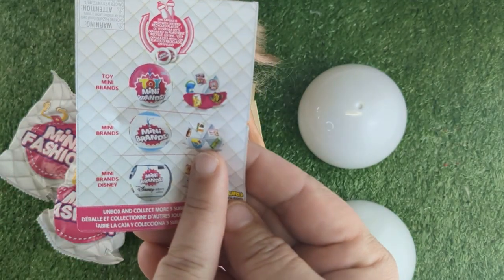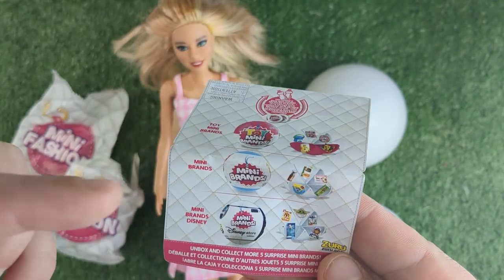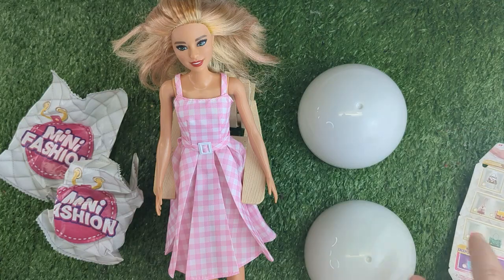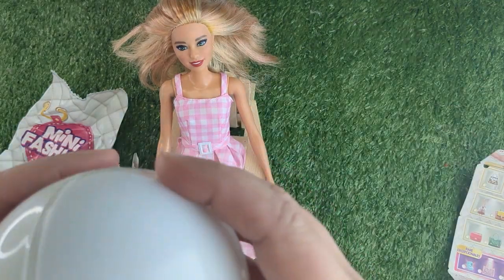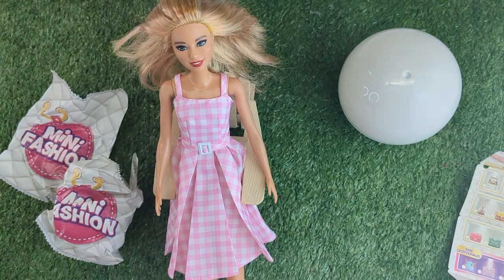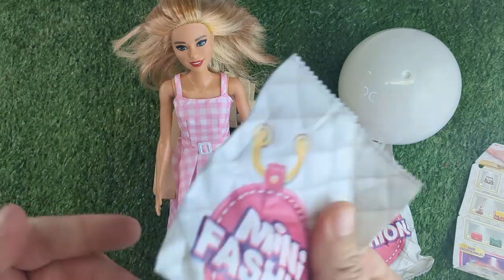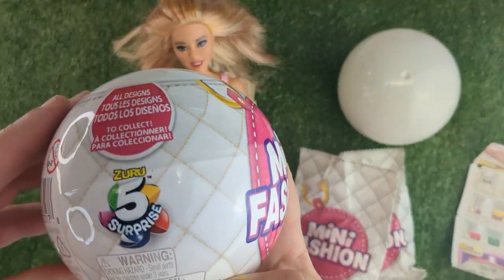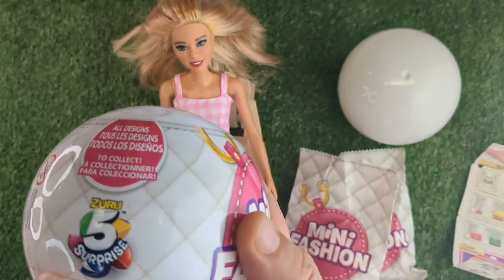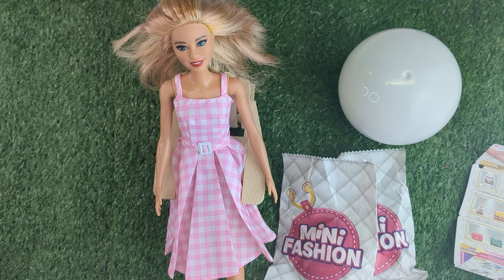We're so used to the mini brands where they open like the eggs, because these we've done before: toys, mini brands, food. I am excited to get the purses. I don't know what we're going to do with this. Giant bath bubble in a huge bathtub? Maybe. Who knows? I thought it said 5 surprises. Why do we only get 2? It says 5, right? Maybe I read that wrong and it's just the brand name, 5 Surprise. But on the other ones, you have 5 surprises. Okay, doesn't matter.